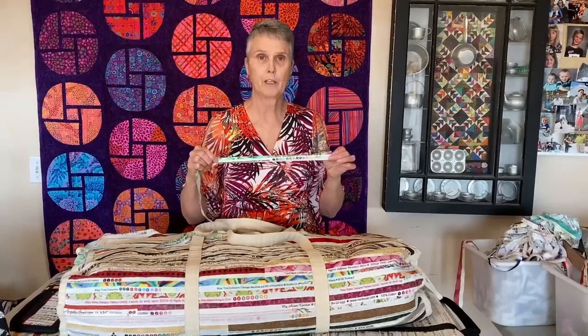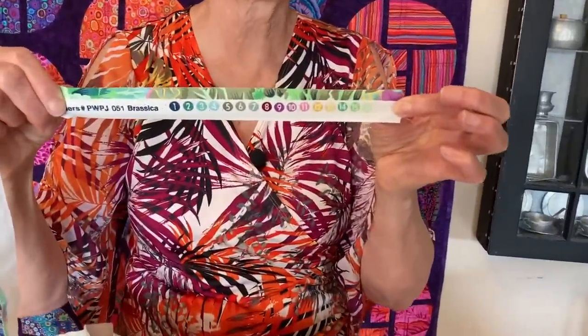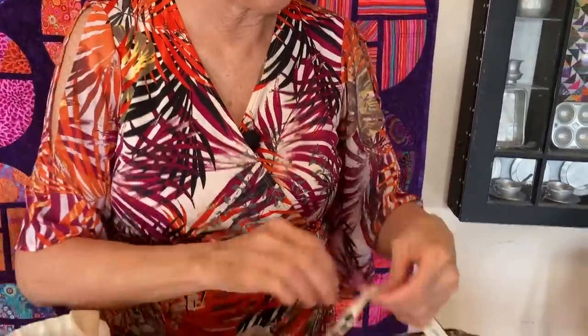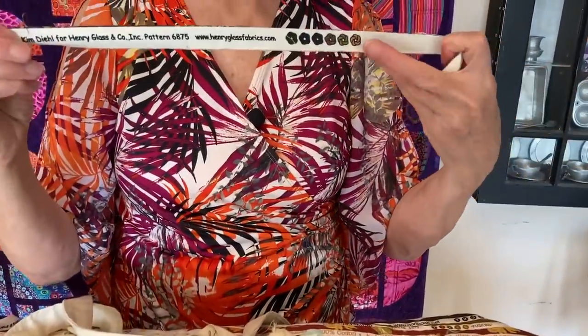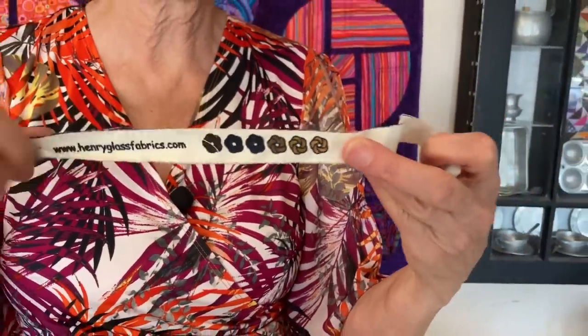Fabric manufacturers are doing more than just little dots. That was what industry usually did — just the little dots and then they colored them in. You can tell this particular fabric has 16 different colors. Now if I looked at this selvedge, they've taken those dots and made little characters which are super cute. So in this particular piece of fabric, there are six different colors in that particular print.